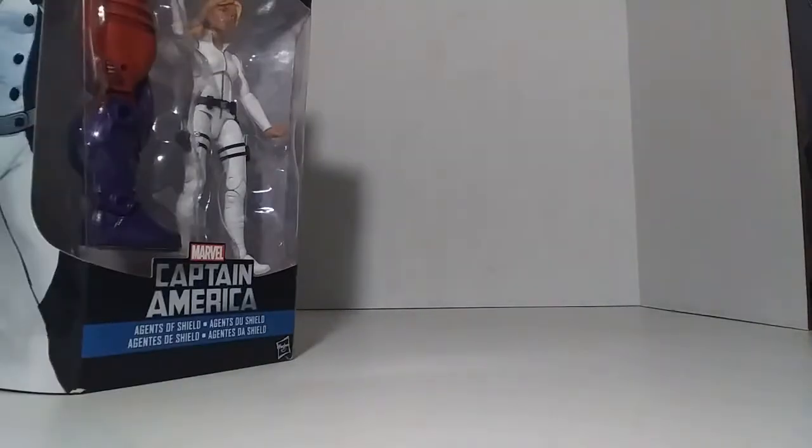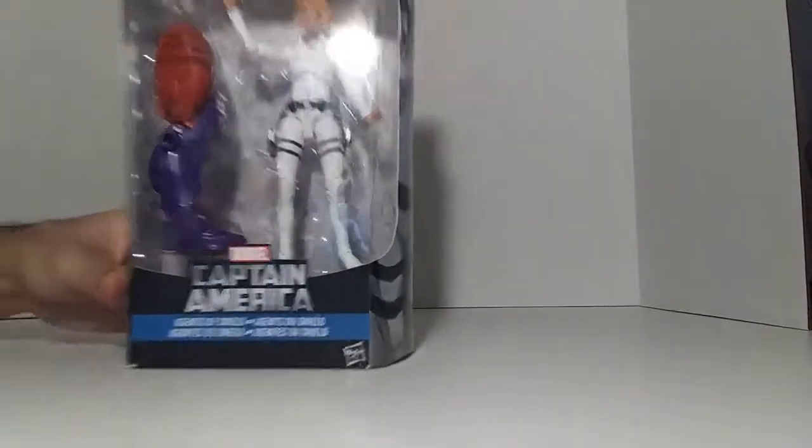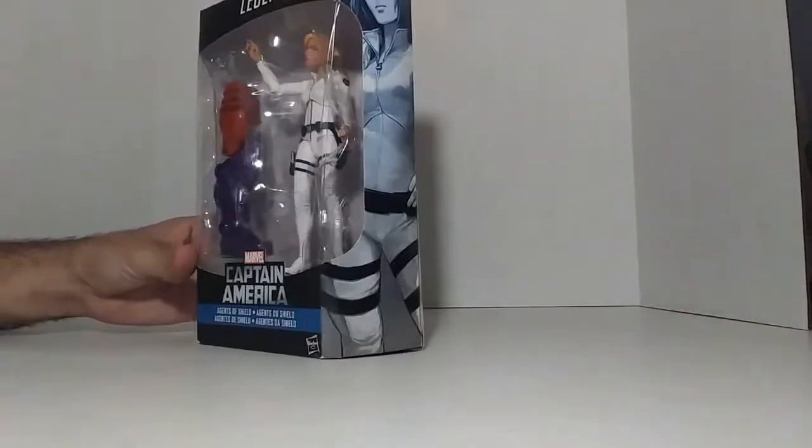Actually not complete, because they released a new figure with an alternative head, the actual Onslaught head. So this one is kind of like a Red Skull Onslaught. One of the figures, the first figure it contains, is Sharon Carter. And she has one of the legs.